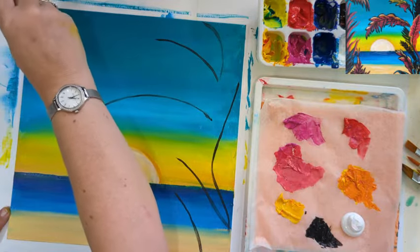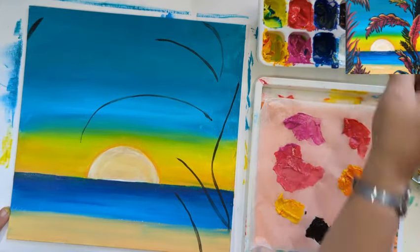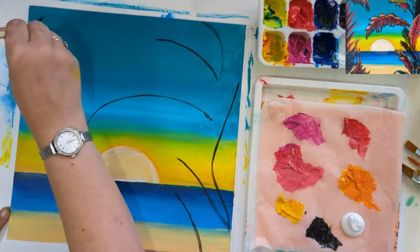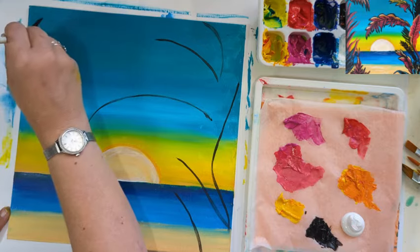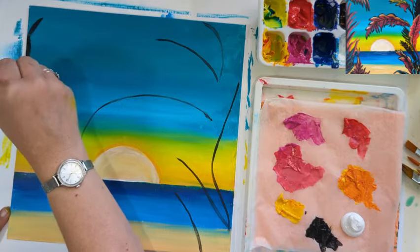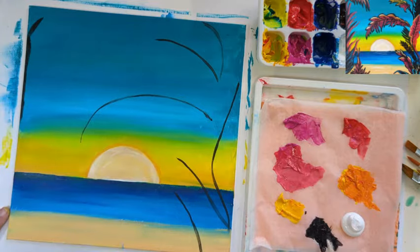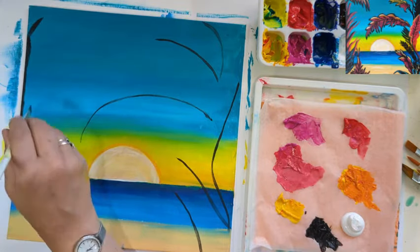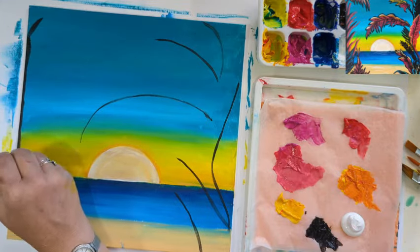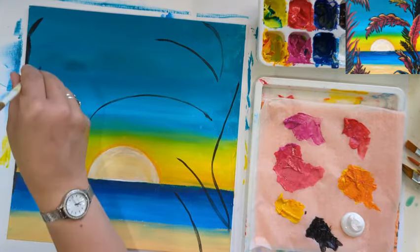Now, up here, we've got a plant that is a lot of black. So we're going to do that first, and then the pink is in the background. And they all tend to meet down the middle here. So I'm going to put in a bit of a dark center to the plant, which is just down the edge here. And it actually comes all the way down. Okay. So we're coming all the way down. Don't be perfect about it. Don't make it like one thin black line. It needs to be in and out a little bit because it's a plant. It's real. It's a living thing and nothing's perfect.